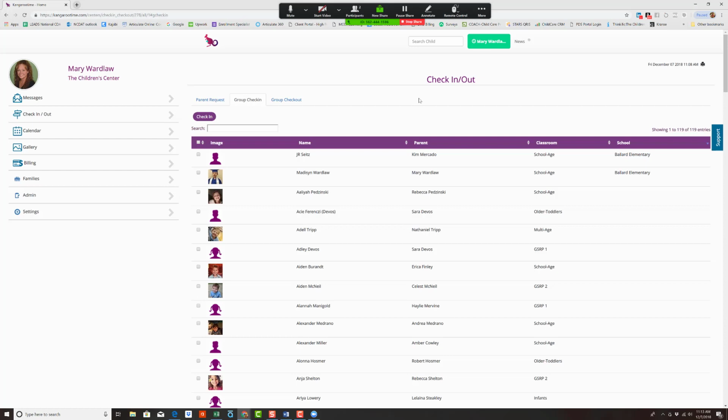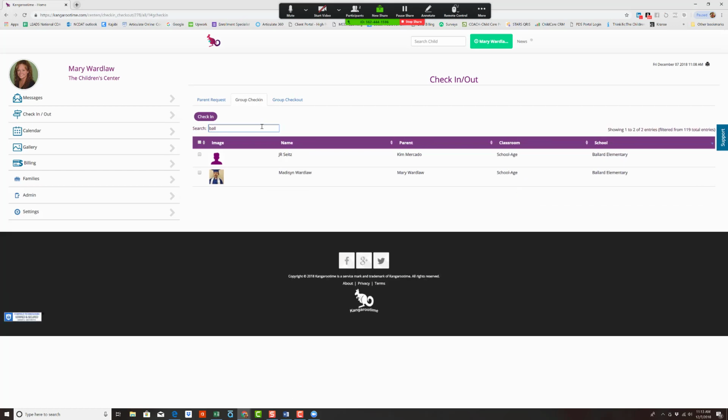Another shortcut will be if you just use the search field and type in like BALL. Great. And that will narrow down the list. Perfect. And that way you could select all, or select just a few kids, or whatever it is. So I'll show you this step, but we won't complete it. But I'll take you one step further and use that purple check-in button.